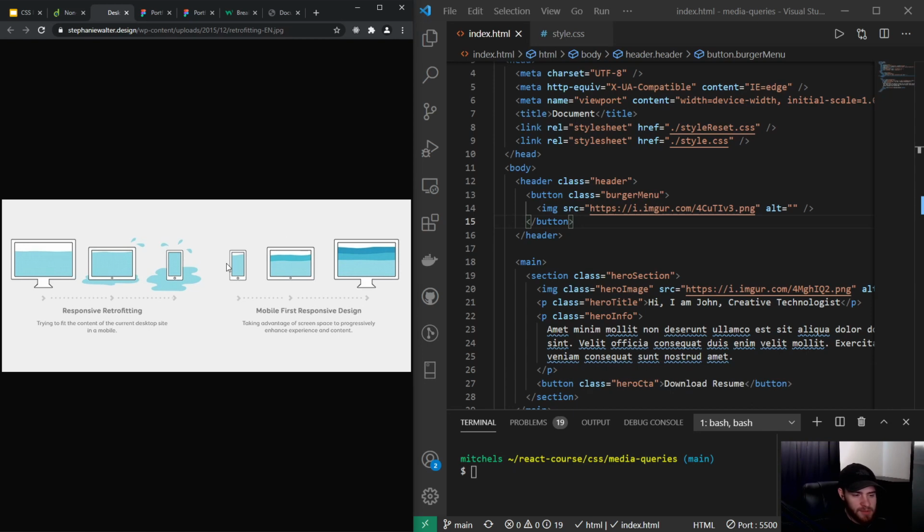So that's, I think, a good practice: to always go from a mobile to desktop design, and also first make your HTML and CSS for mobile devices and then for desktop.